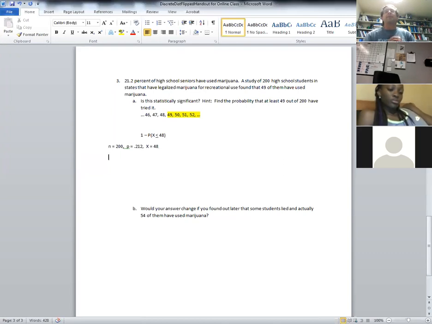Okay, so because I'm finding out sharing the calculator seems to be a disaster on the screen, at least for now, let me just talk about what we do and see if you can follow along on your calculator. So clear what you've got. And we're going to go 1 minus, and then you're going to go second distribution. And then you're going to go down until you find binomial CDF. Hit enter. The number of trials this time is 200. Hit enter. The probability is 0.212. Hit enter. The x value is 48. Hit enter. Hit enter on paste, and hit enter again. Tell me what you get.